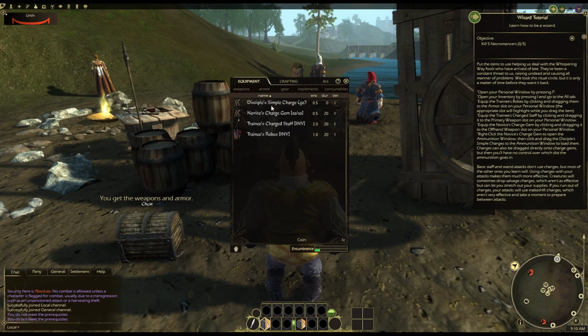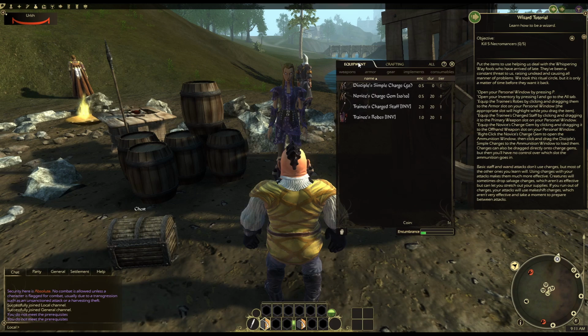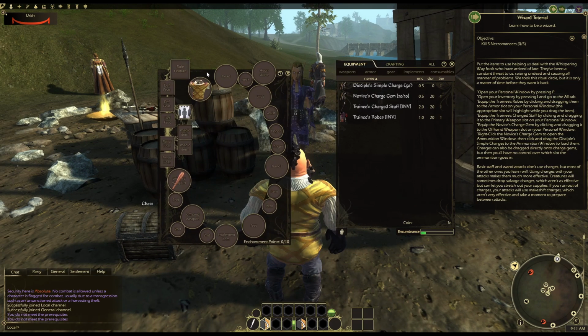Okay, so we've been given some equipment. Trainee robe and a trainee staff. Okay, well I guess I can't double click to equip. Let's have a look. Trainee's robe. Okay. Role, feature, head, neck, Aeon stone, back, waist. Okay, lots of slots for various things.